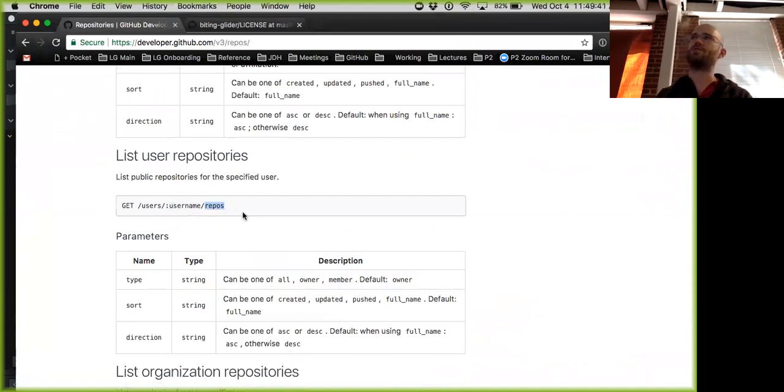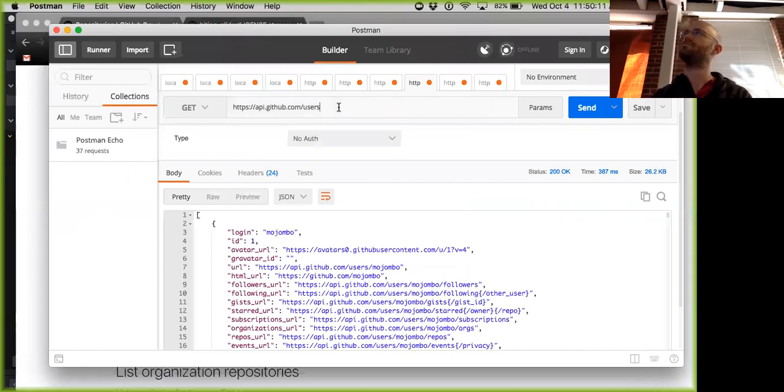What if we went to /repos/1239824? That would be an instance. Yep, that's the pattern to recognize. Collection, instance, collection, instance. So users is the collection, username is the instance, and then repos is the collection, and then the repo ID would be the instance. So it's always collections and instances.